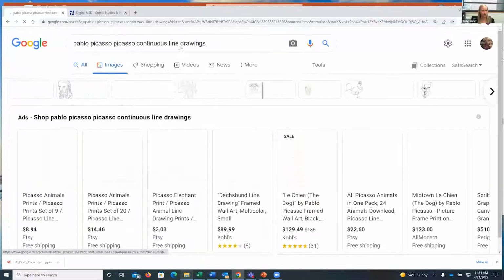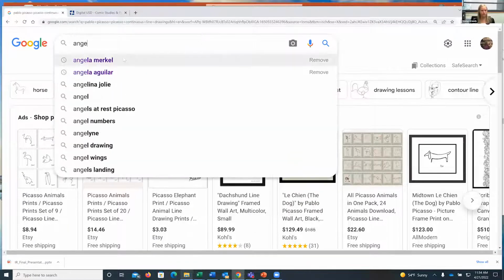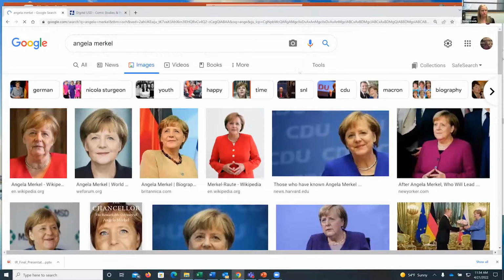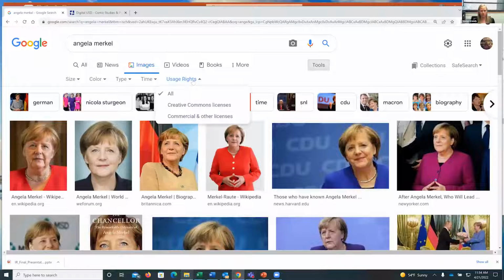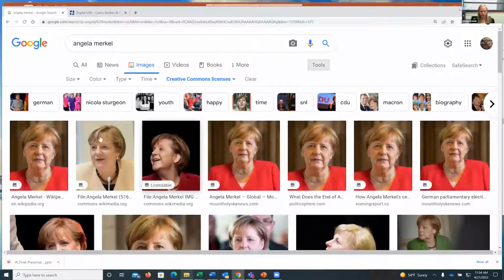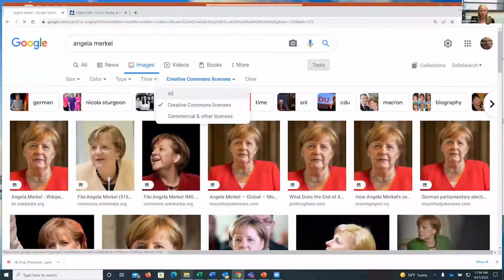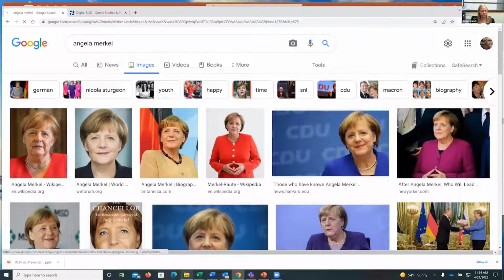Just go to images here. So if I wanted to find an image of Angela Merkel that had a Creative Commons license, I could limit by that here. So these I could use in a Creative Commons setting. You can also limit by type.